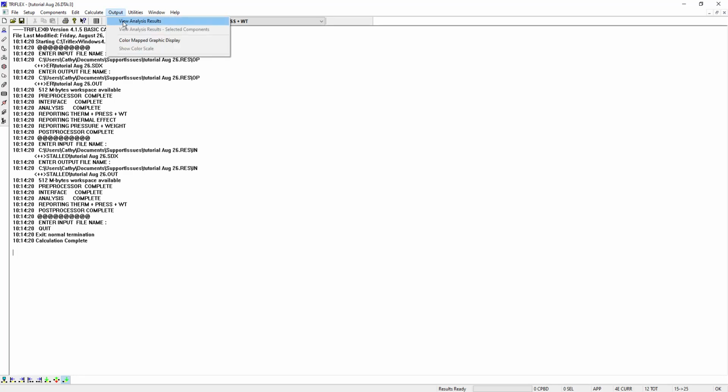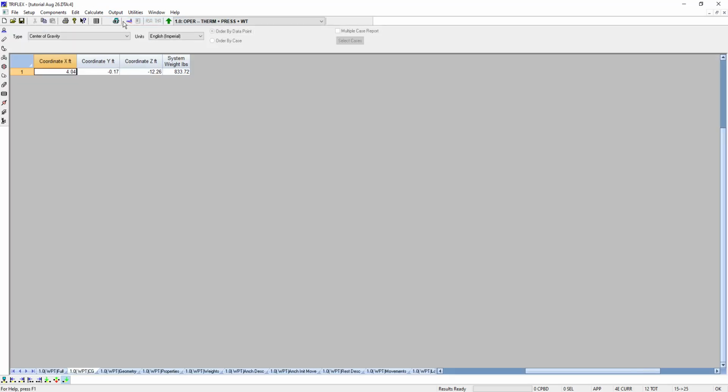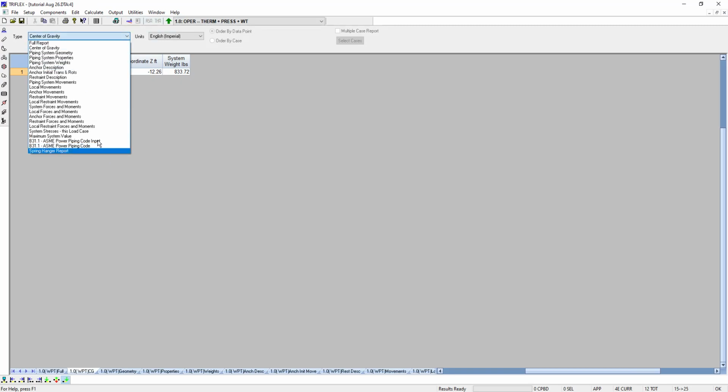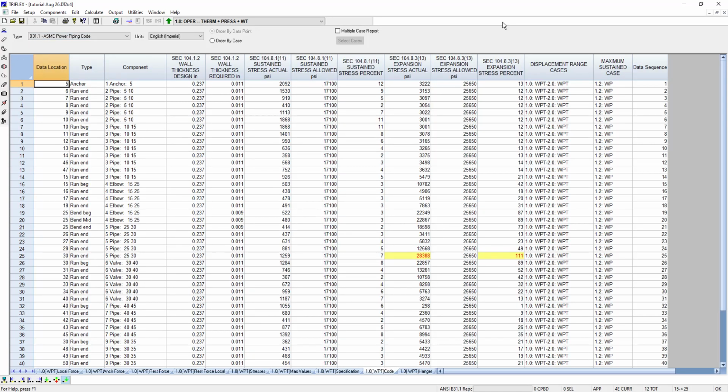Output, view analysis results, pull down your reports here. We have a piping code report. Notice that it's a little bit extended because we're using that max displacement under setup and modeling defaults.